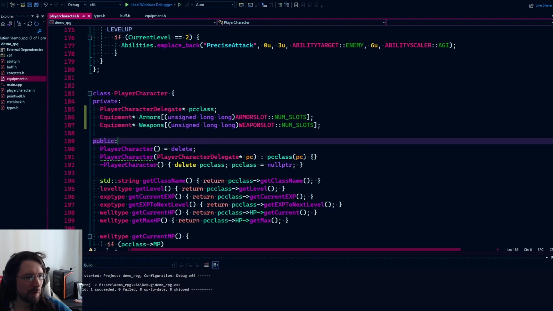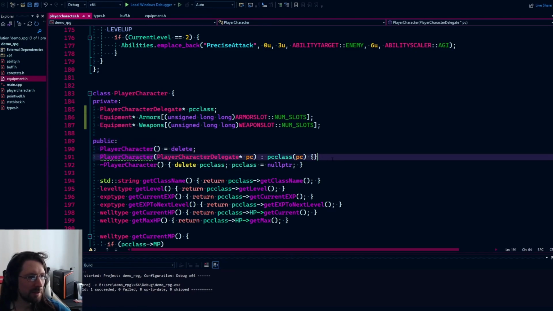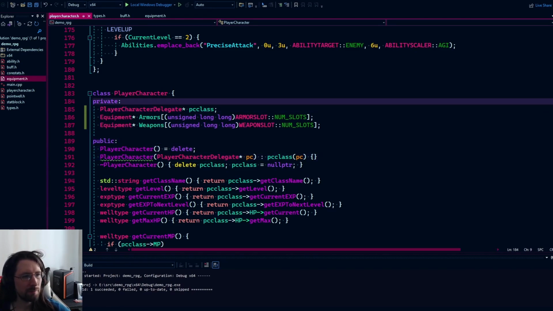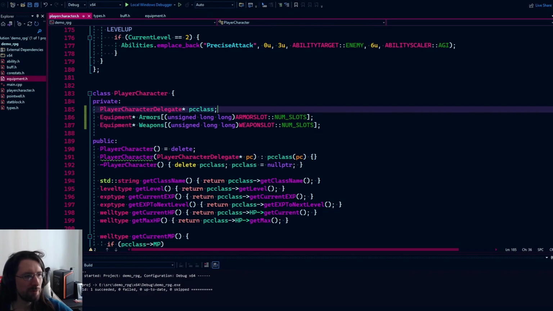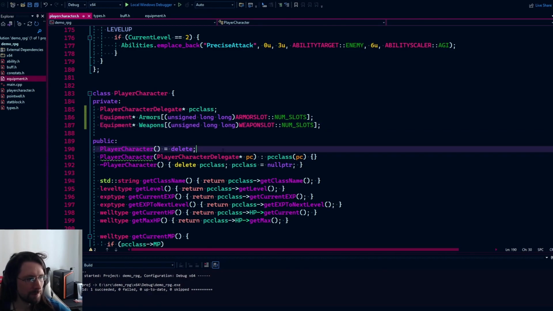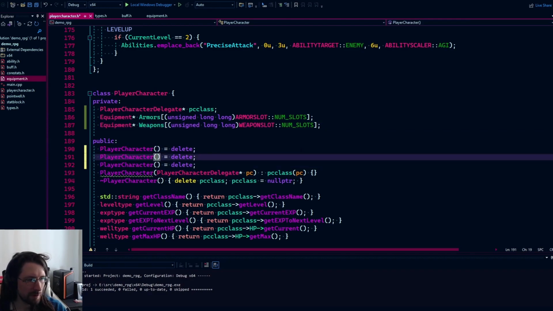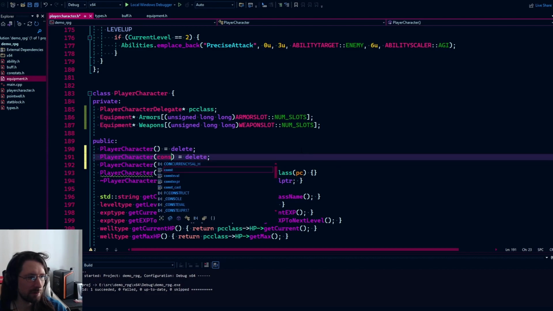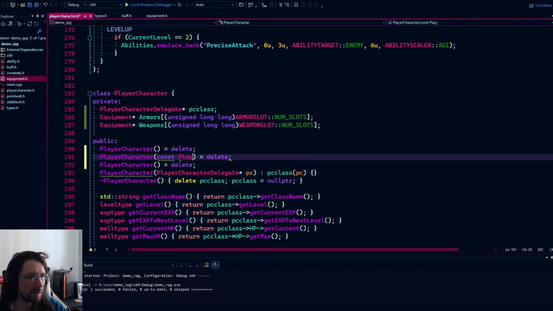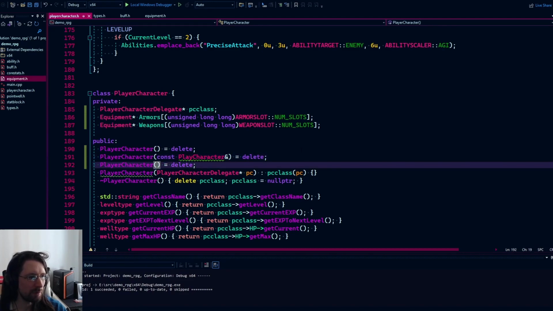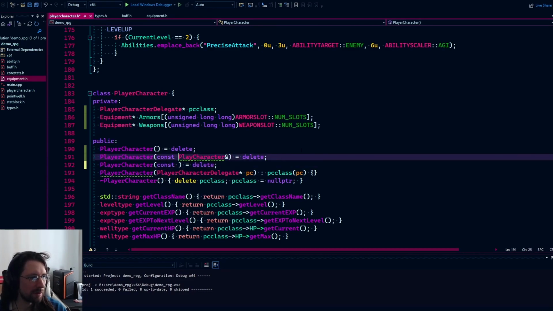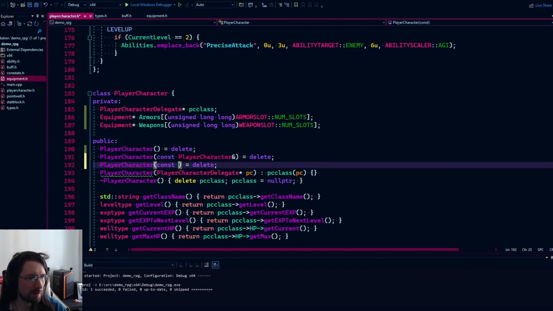All right, so we've got some ways of doing this here. We're custom managing our pointers here, so we've got to be very careful about what we do. In our constructor, hold on, actually, let's make a few more. Let's delete some of these other constructors. We want const player character. We want to delete this one, kind of like we did with the other. I don't want people to be able to copy characters in. And we want to delete the move constructor as well. And there might be other ones to delete, but we'll cross that bridge when it comes.